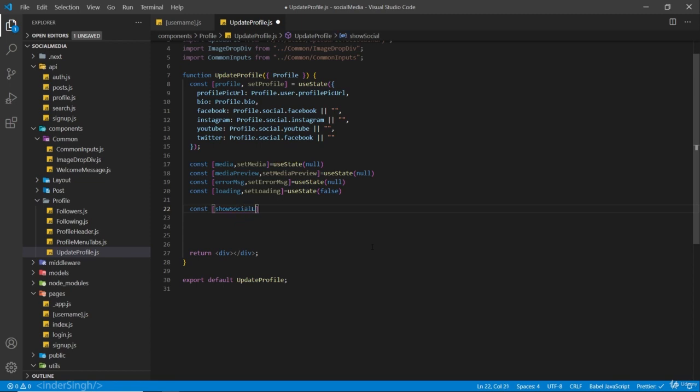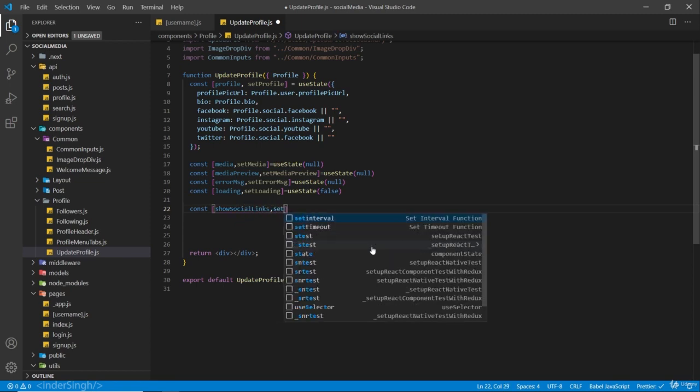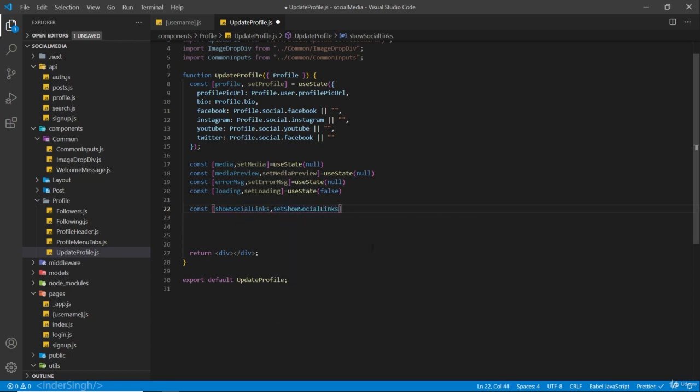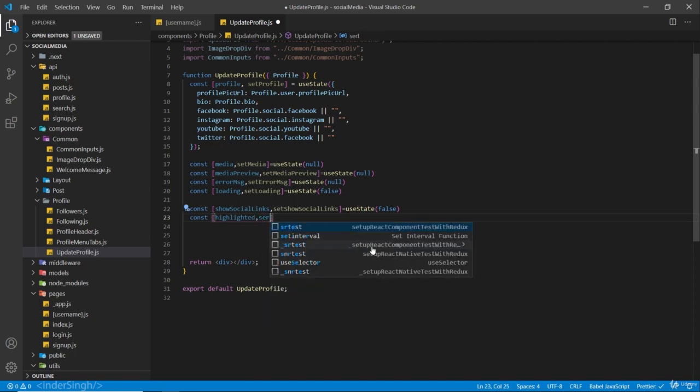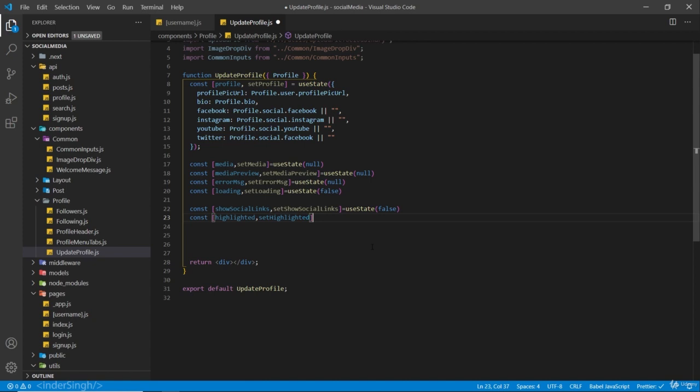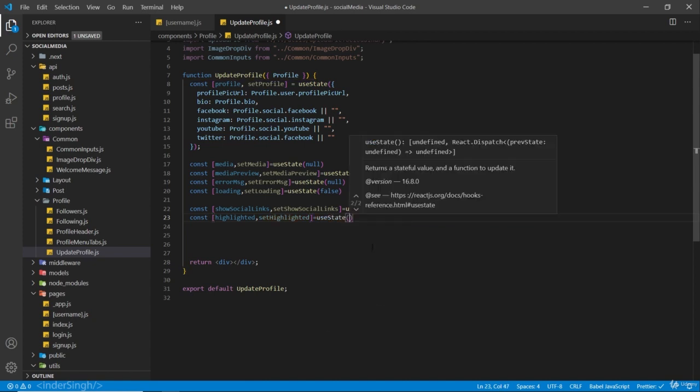Show social links and set show social links, use state is going to be false, and we are going to have a highlighted state. These are all the states which we created when we were working on the sign up page. Use state is going to be false.